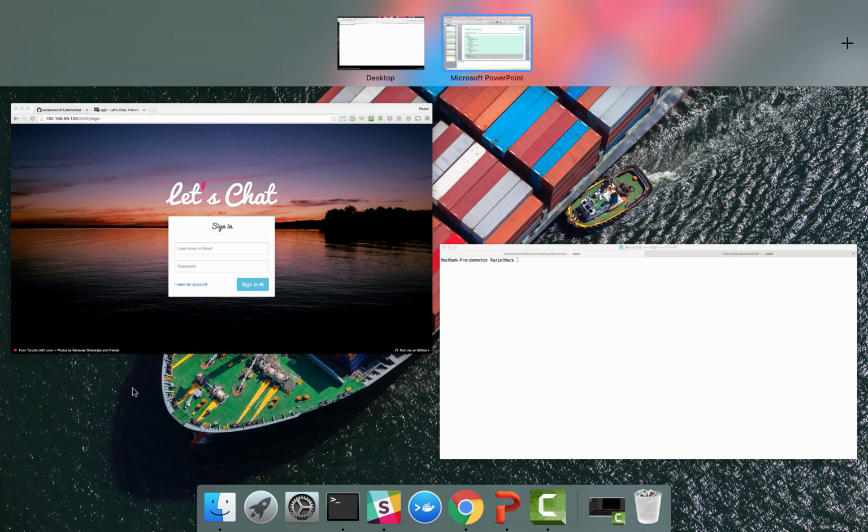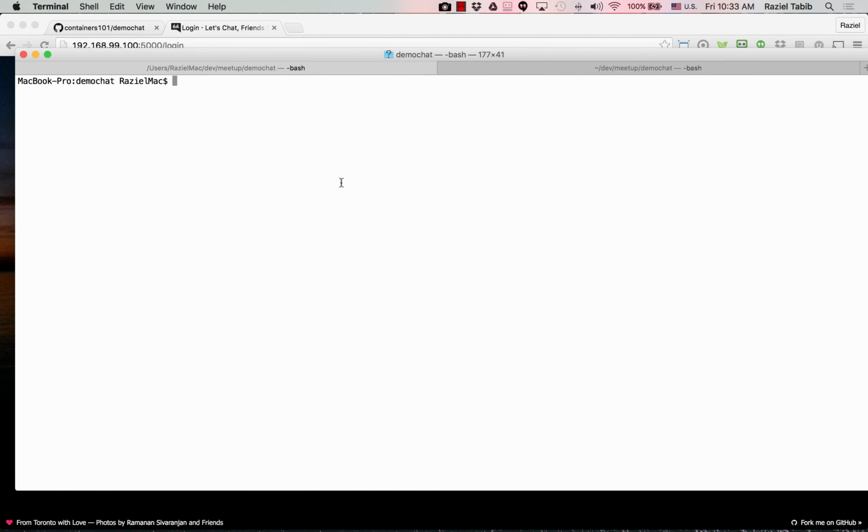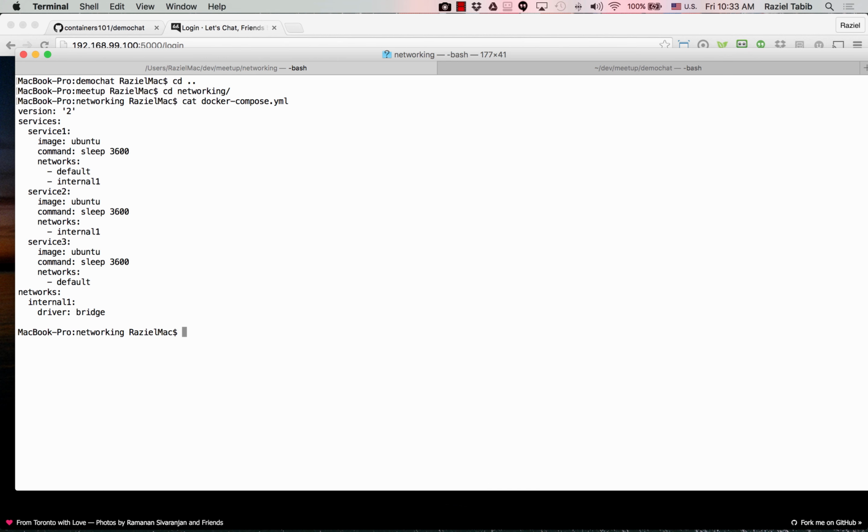So let's go back to the console. I have actually created this Docker Compose file up front. So if we move into the networking folder and I do cat docker-compose.yml, we can see the same thing here. We created 3 services, service 1, service 2, service 3. We created a network.